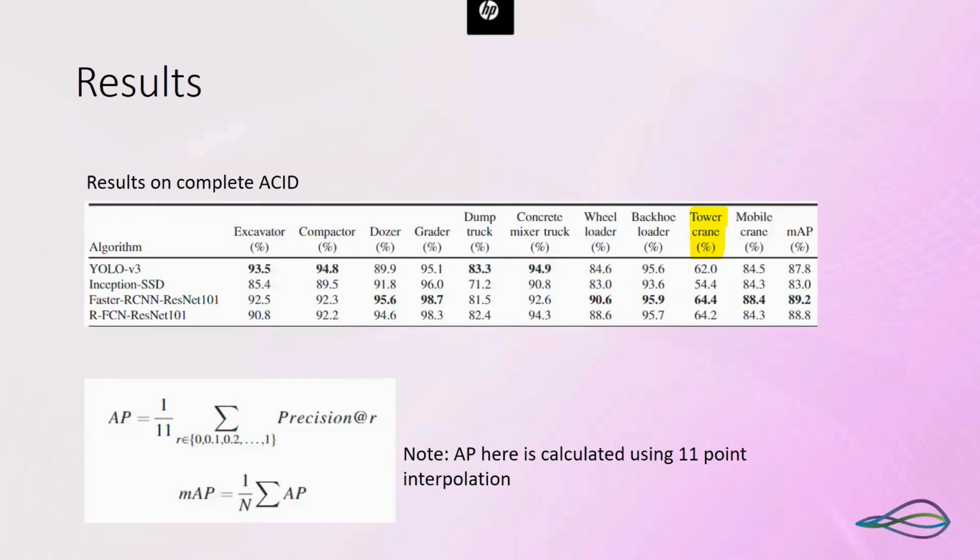This is the result from the original paper of ACID. Dr. Bojau, he basically tested it with state-of-the-art models, at that time YOLO V3. Just 2 things I would like all of you to notice. The AP calculation is 11-point interpolation. Secondly, it is not very clear whether the mean average precision is MAP 50, that is for bounding boxes with the IOU threshold just above 50%, or is it combined for 50 to 99? Because in the current stage, we are using 50 to 99, which is a much more accurate measure.